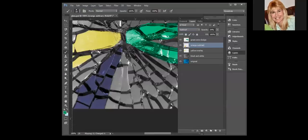But I think you guys are kind of getting the idea. What you're going to do for your project is something very similar. And what you have to have in the project is 3 layers that have a blend mode applied. And you also need 3 layers with opacity changes. Now, if you look at mine, I did blend modes and opacity on all 3 of these, so that would count.